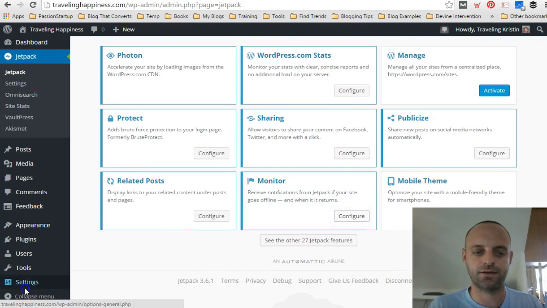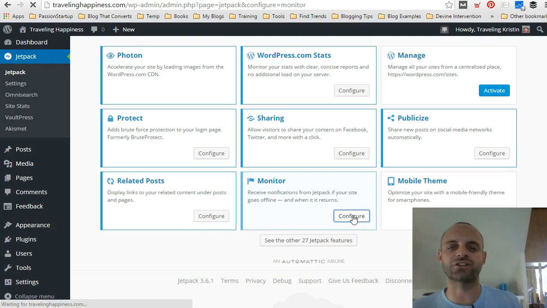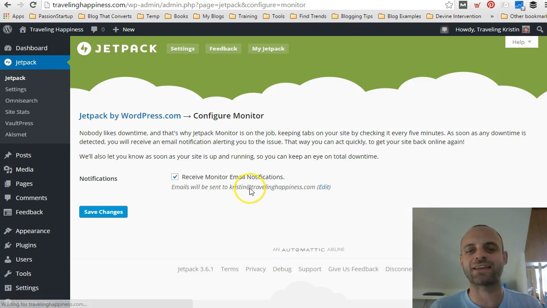And so if you were to click on configure here, this is where you could define the actual email. So it's just going to take that email that you've already entered, Kristen@travelinghappiness.com. If the site were to go down, Jetpack Monitor is actually pinging your site every 5 minutes to make sure it's up and running. And if a problem was found, if your site was down, it would send an email to this email address. All right? So that's all there is to it.